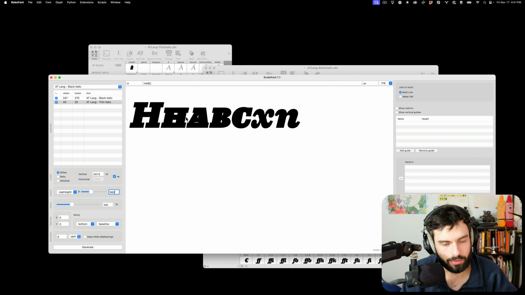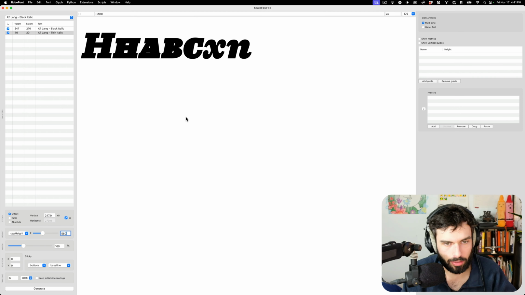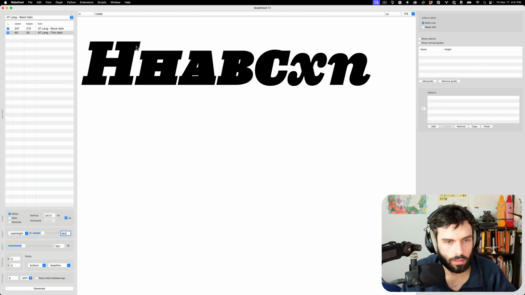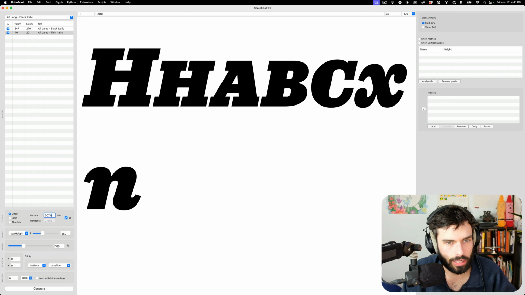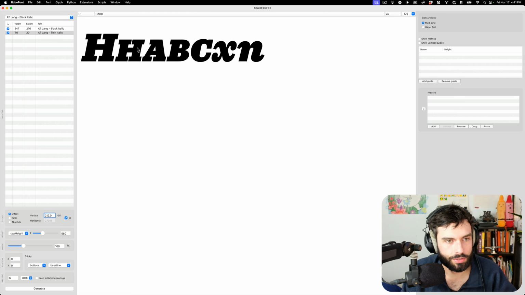You can see that this is a mess so far. I'm going to make this window bigger. But that's because our weight needs to come down by quite a bit, maybe, to roughly match this.